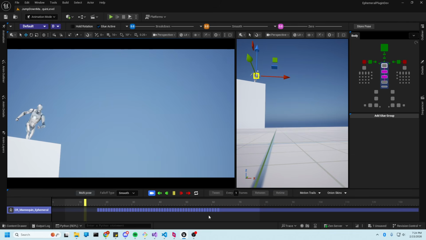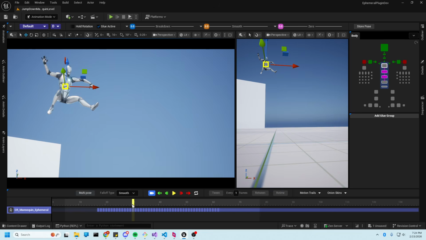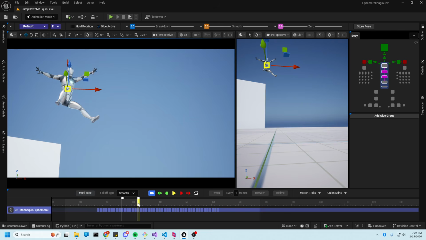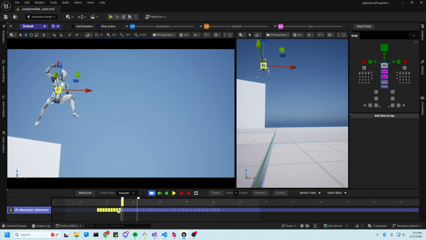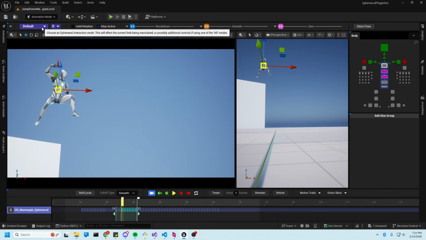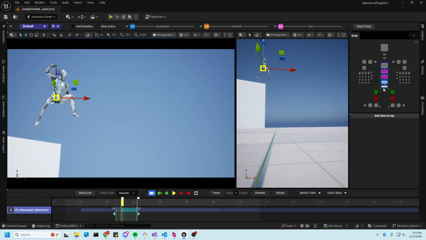Now, let's say I want to slow something down. Let's say at the top of his jump, I want to give him a little more hang time, as they say. I want this part here to be slower. Let me just get these out of the way a bit first, and I would essentially do the same thing. But I am not going to do it in default mode, because that makes everything basically act like IK. Instead, I'm going to select his pelvis and do forward all, which gives me essentially everything as FK. Because everything, including retiming that the ephemeral system does, respects the ephemeral modes and the contextual behavior of the rig.